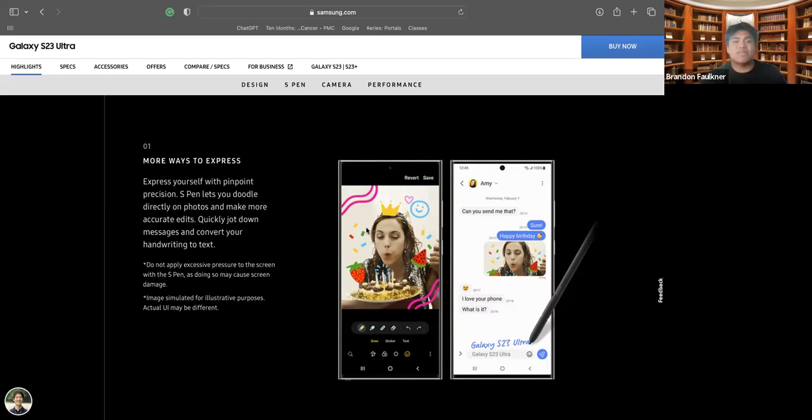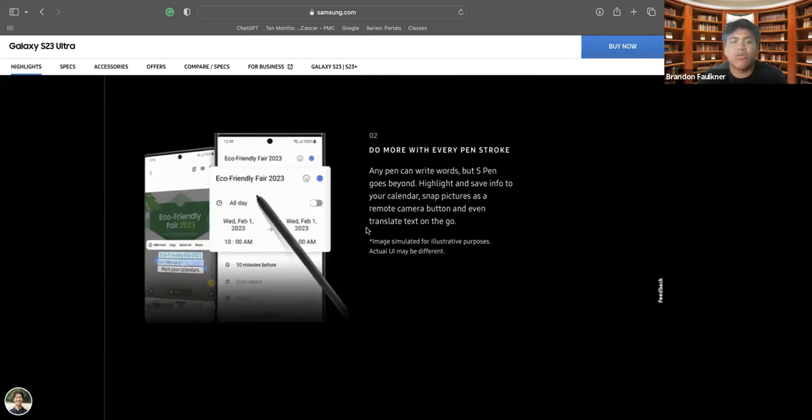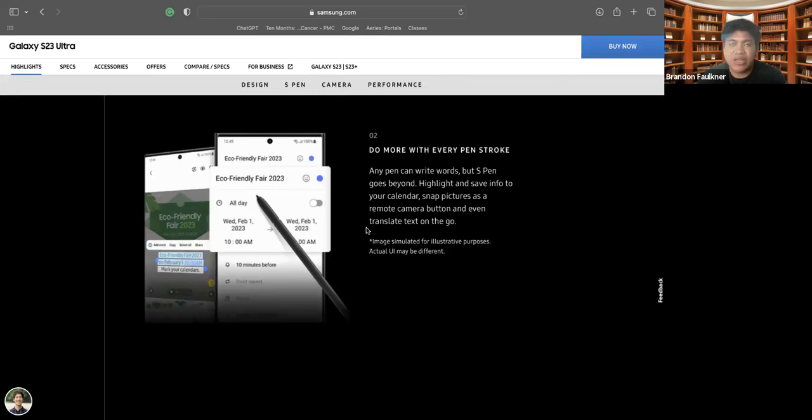You can also customize different photos with this pen. You can draw stuff, you can do many different things with the pen. The pen gives a creative way of messaging along with doing many different things with your phone.